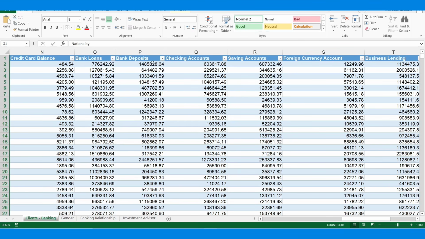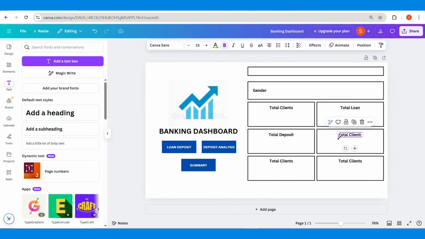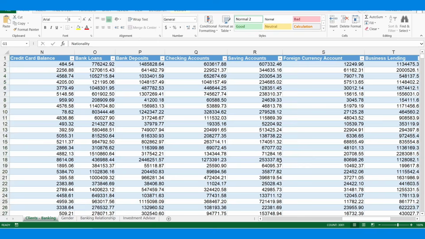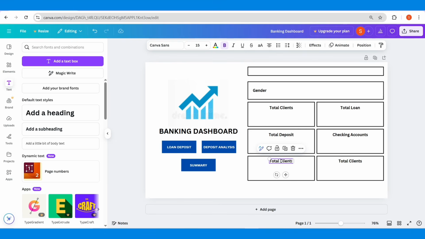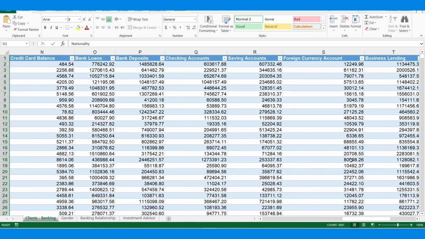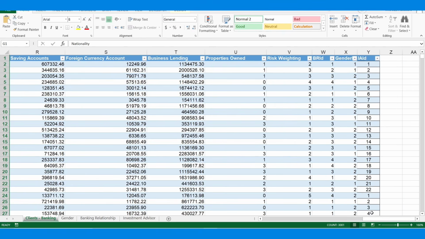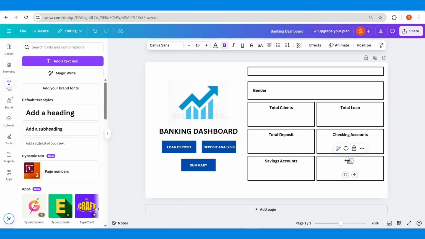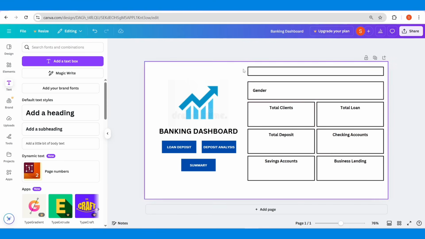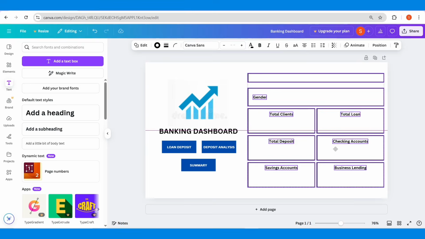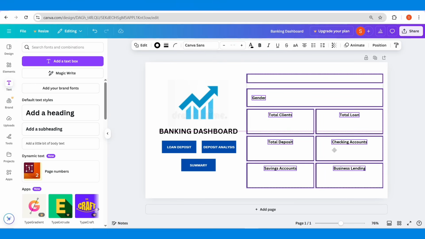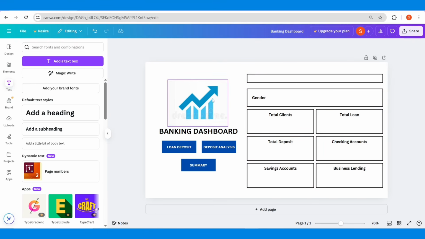After total loan and deposit, let's say checking accounts, savings accounts, and then let's say business lending. Okay, something like that, right? Now I should make it something like this. Yeah. Looks fine to me.